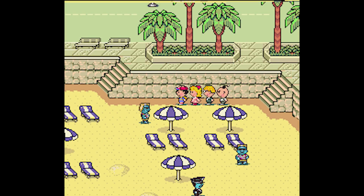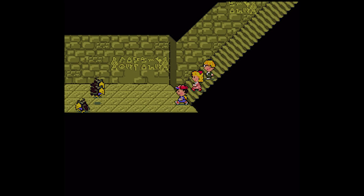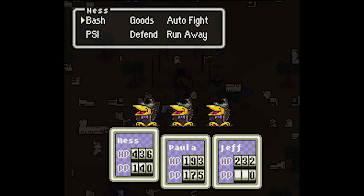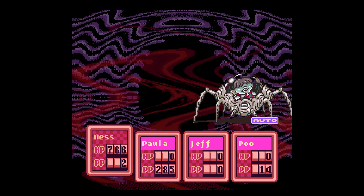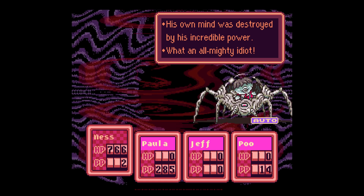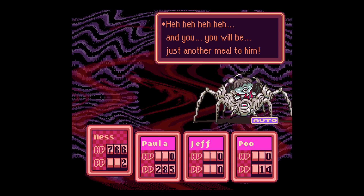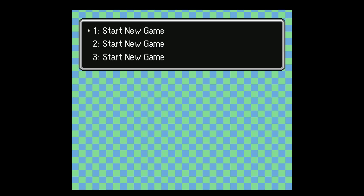By all accounts the game appeared to work, and you could play and save your progress just fine. But the game's enemy encounter logic was amped up significantly — there were far more random encounters than usual. These encounters on the beach, for example, hardly ever happened in the real game, and encounters often occurred in places where they normally wouldn't, making the game almost unplayable. But then there's one last middle finger to hackers playing a bootleg version: if you get to the last boss Giygas, during the battle the game freezes, the screen turns black but the music continues, and when you reset to reload your save, your saves are completely wiped clean. This is easily tested on SNES9X emulator, and surely enough, it works.